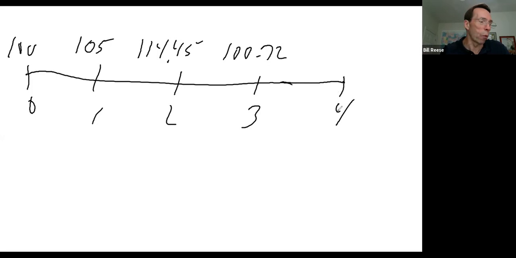Then during the fourth year, it went up by 20%. So $100.72 times 1.2 gives us $120.86. That is absolutely correct: if we start out with $100 and got those returns for the 4 years, this is what you would end up with. So I send you a letter at the end of the period and say, I've got good news for you. We did pretty well for the 4 years. We averaged 5.5% per year, and you ended up with $120.86.